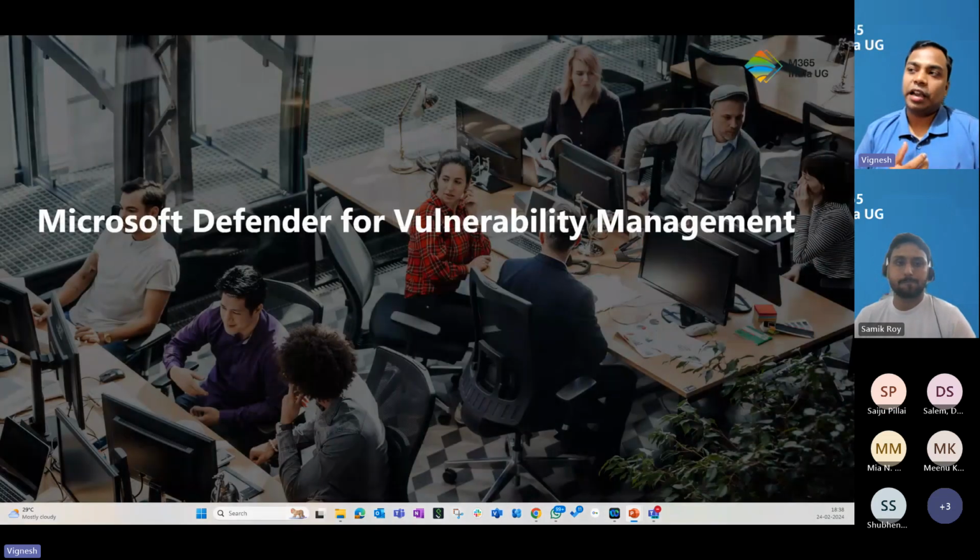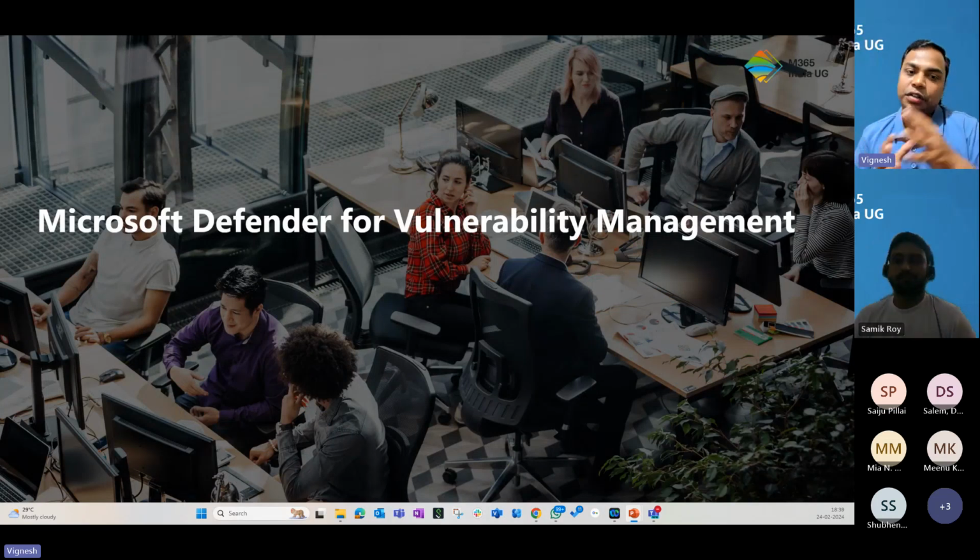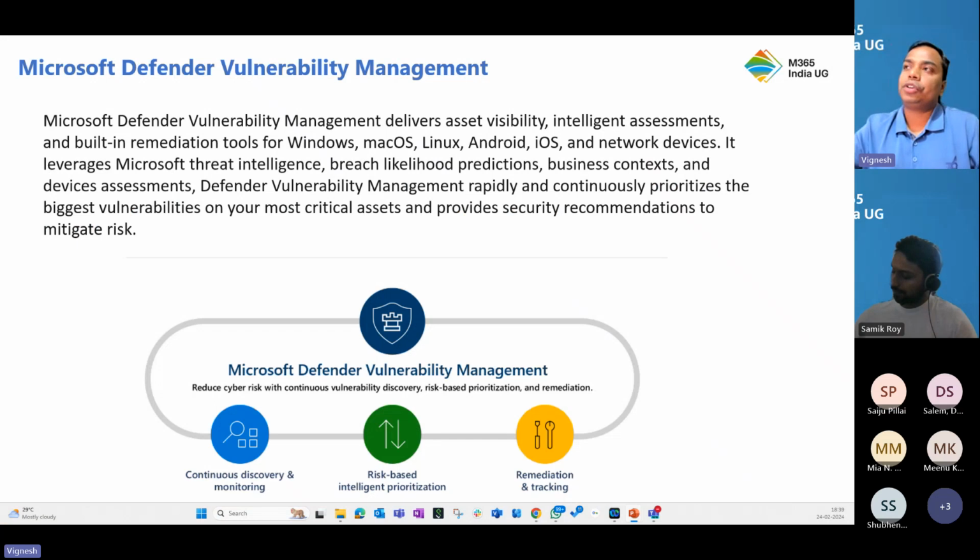Then the next thing that we want to talk about is Microsoft Defender Vulnerability Management. This is something which goes as an add-on to your Defender for Endpoint. Think of it as something which is going to complement your EDR, which is your Microsoft Defender for Endpoint, because you basically need to have an EDR solution on top of which you can top it up with this, otherwise it doesn't make any sense, right? Your Microsoft Defender Vulnerability Management is going to help you reduce cyber risks with continuous vulnerability discovery, risk-based prioritization, and remediation. This is something I was just speaking about before. It's going to completely scan all the devices in your environment. It's going to look at the browser extensions, the apps, the updates, everything.